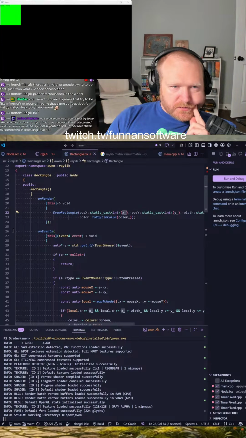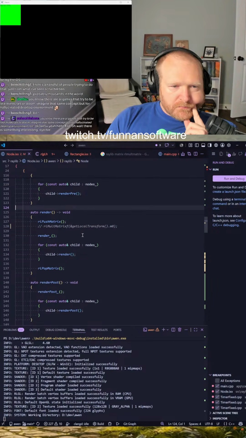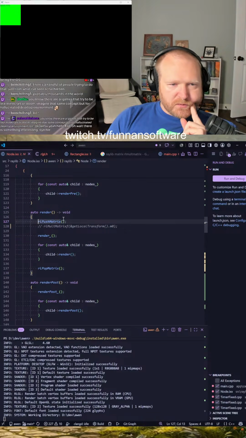I'm also wondering if it's better, because I could just do away with this and use the world transform.